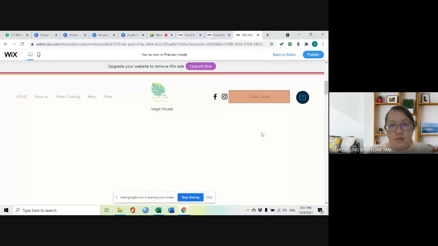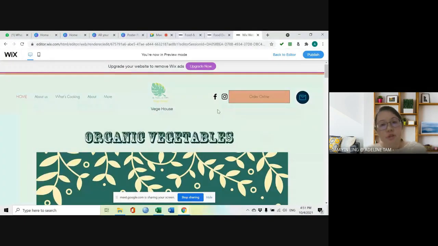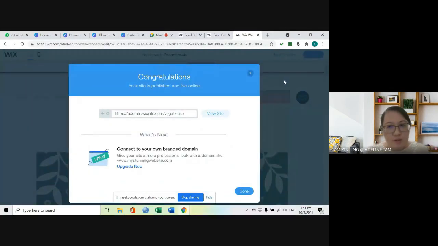This is just a simple sharing to show you how to create a website using Wix. I know some of you are very good, so I'm not worried. But there are some of you who maybe want to know more, that's why I explain here. After you complete, don't forget, after you preview it, always remember you have to preview both the desktop and handphone mode before you publish it.